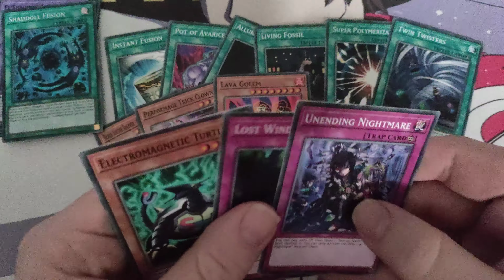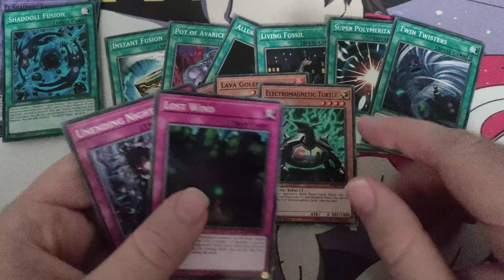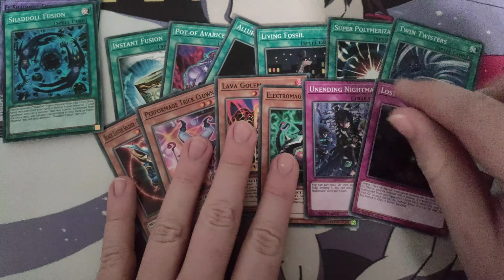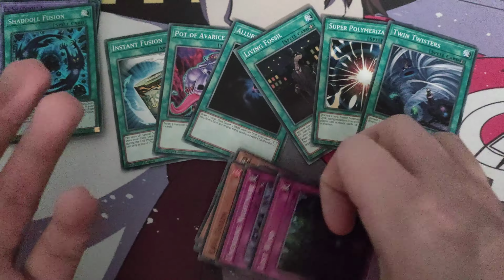Trick Clown, it won't hit anything. Lava Golem, it could potentially hit 2. Electromagnetic Turtle, this probably won't hit anywhere, but it's just a really good reprint because of how long it's been. And then these two, this could probably be 50p, and this would probably be 50p for a long time, but could potentially go up to like £1.